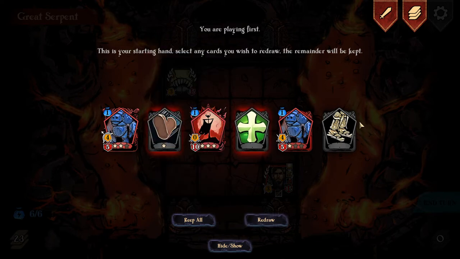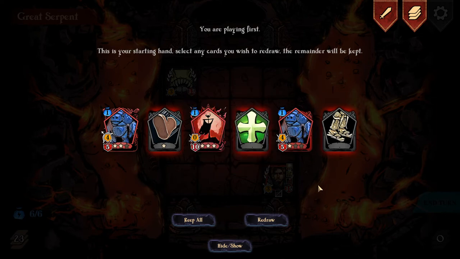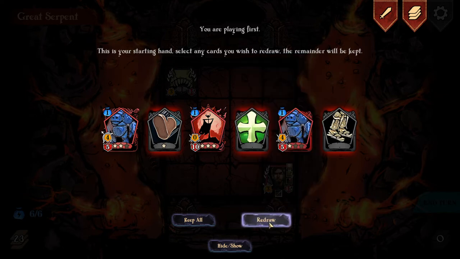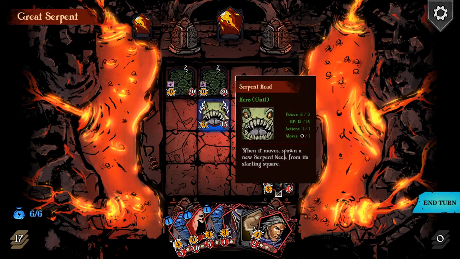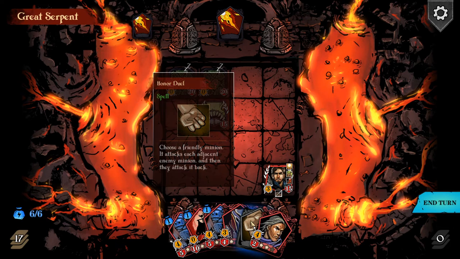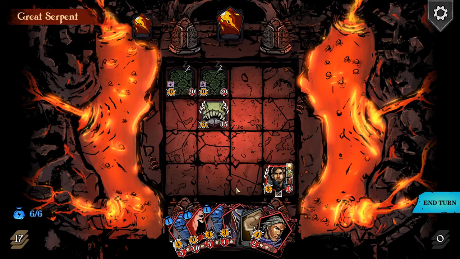Well, I don't need that, I don't need the boots, although I can attack an extra time with these. Yeah, I will redraw those boots. Oh, what? He moved? Oh, I did not think he was going to have those things. Okay. Well, do I have a buffer dude? I do have a buffer guy. Who's a friendly minion? Attacks an enemy. Oh, it does not attack the enemy hero. It just attacks the minion. Interesting.